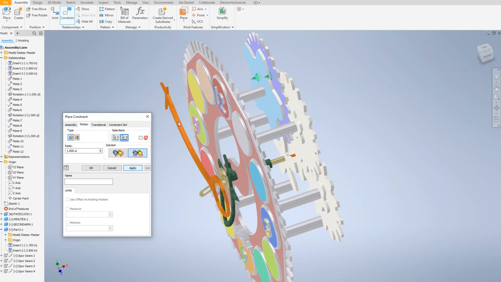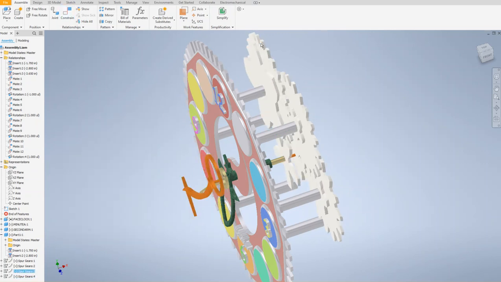Okay, and I'm just going to apply and see what's happening. So when I rotate gear number 2 up, the opposite is happening. So it did not work the first time, so the motion constraint has to be adjusted at this point.